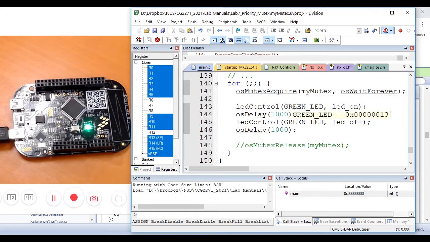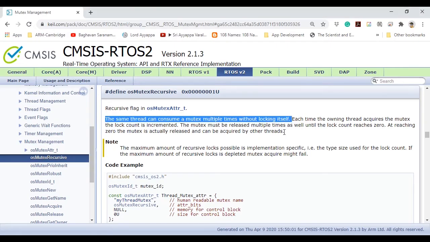The LED red thread is unable to carry on running because I never released the mutex. The LED red thread, which had called osMutexAcquire, is already in the blocked state and will forever stay in the blocked state, because I have not released the mutex. Of course, this changes the whole behavior of the mutex, or our understanding of how the mutex is supposed to behave.